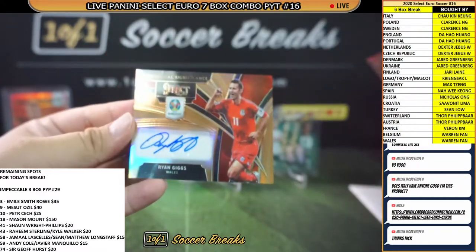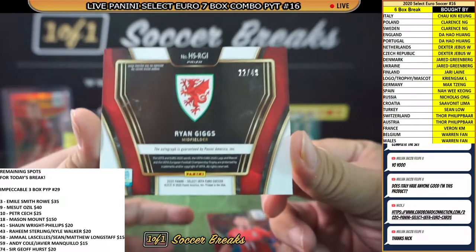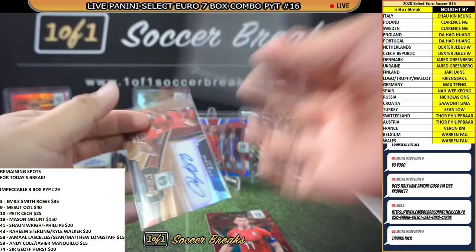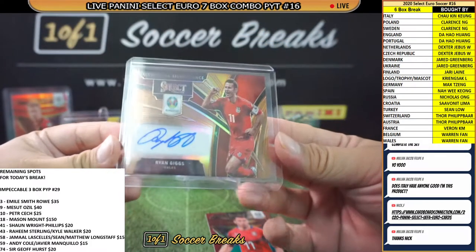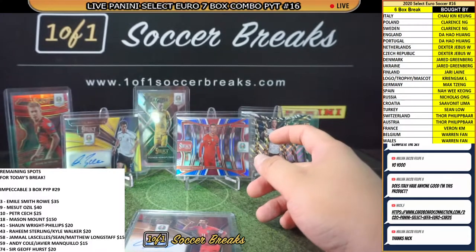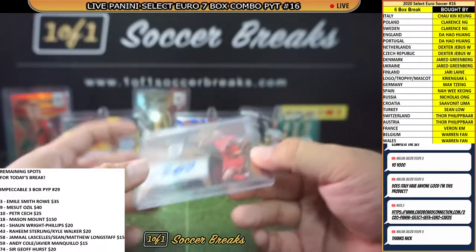We got a Ryan Giggs copper auto. There you go. Copper Ryan Giggs, 22/49. Oh my GG. Wow. Congratulations, Warren Fun, with this Wales hit of Ryan Giggs. A beautiful, beautiful autograph to end off the break for today. What a nice auto. Legendary player. Nobody can achieve what he has achieved.